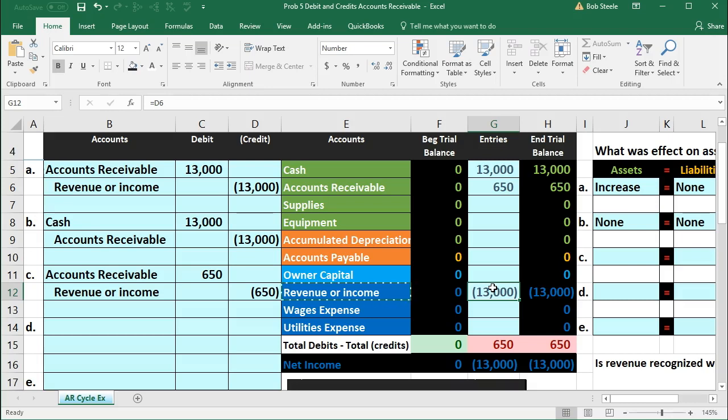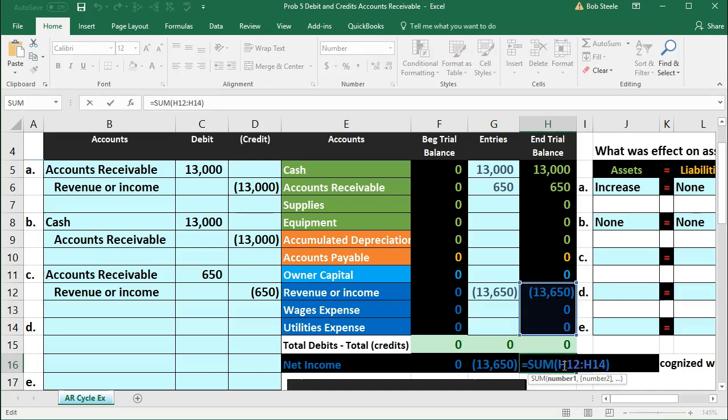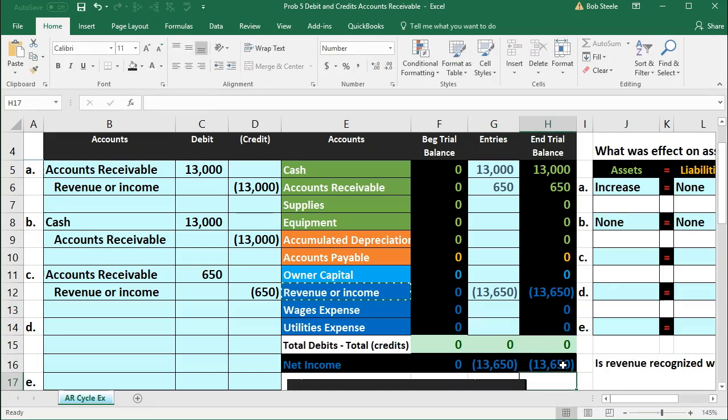Again, something is in it. Therefore, we will double click on it. I'm going to go to the end of it and say plus, and then point to the 650 over here. That's going to increase our revenue, put us back in balance, and increase the net income. Remember that net income is calculated as revenue minus expenses. Revenue is increasing here. Nothing's happening to expenses. That is not a loss for us. It's representing the fact that revenue has a credit balance and went up in the credit direction. Credits being represented with brackets.